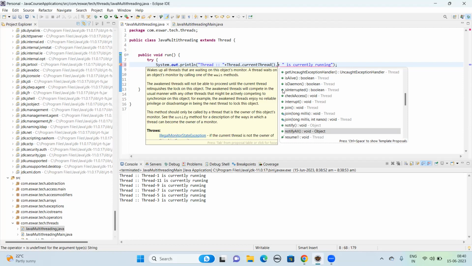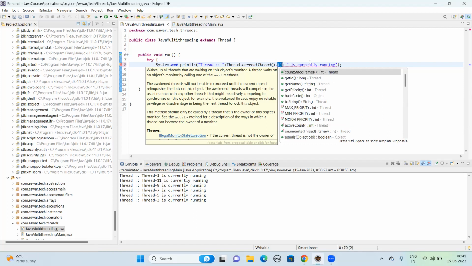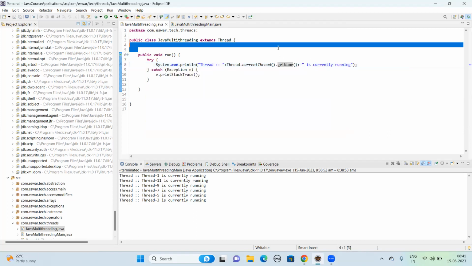But which thread enters the monitor depends on the thread priority. If the thread priority is high, then it will enter. How can you consider this? The priority number starts with 1, 2, 3. The lower digit gives the higher priority. It is like ranking numbers: 1 means the highest rank. If the thread has the lowest number, then the priority is high. So this is how we can use extending of threads.